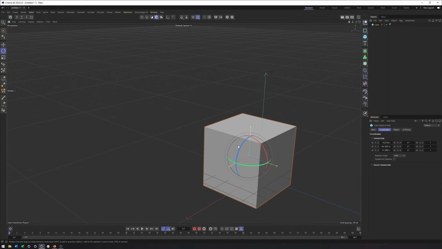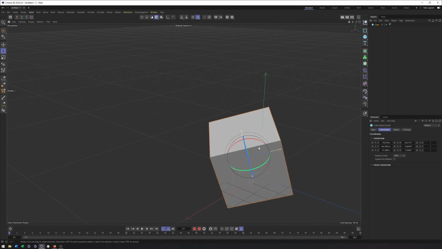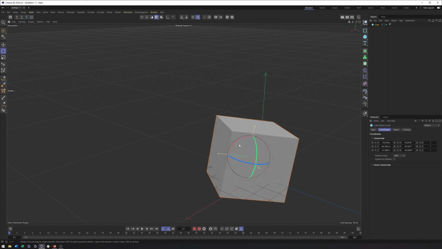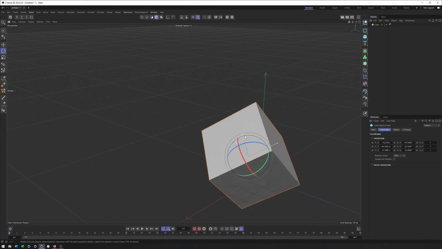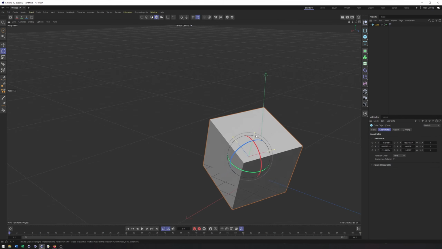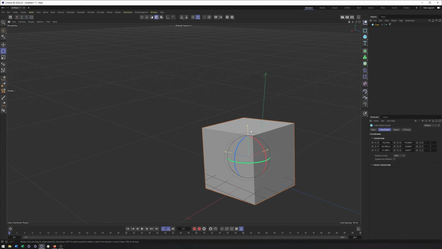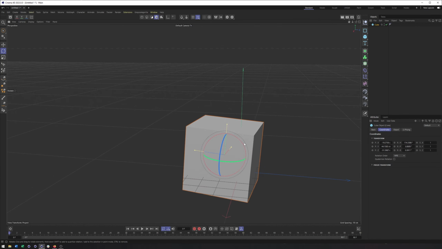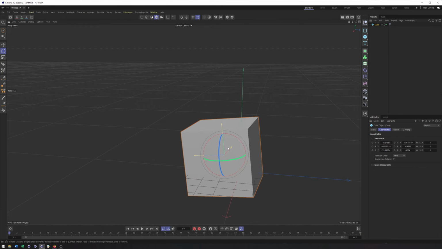Select the cube again. And honestly, that's kind of it for the rotation. The rotation's placement relative to the object is a little bit more important than, say, the move or scale, especially when it comes to animation. Think of a door, how it pivots from the hinges, whereas this is in the middle. So we will talk about how to move that, but that is important.